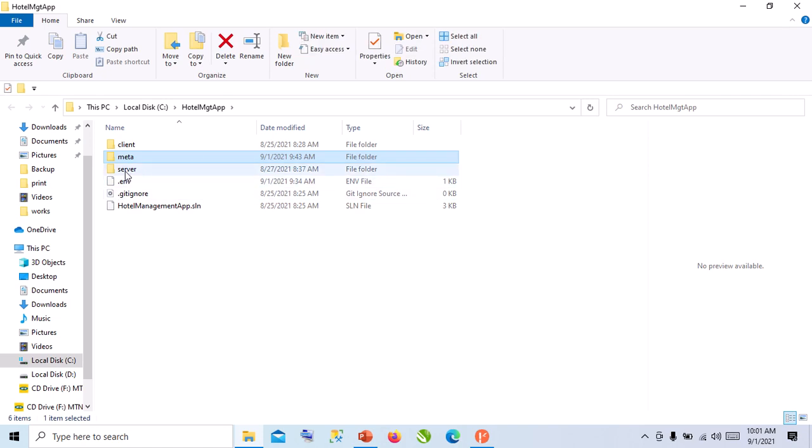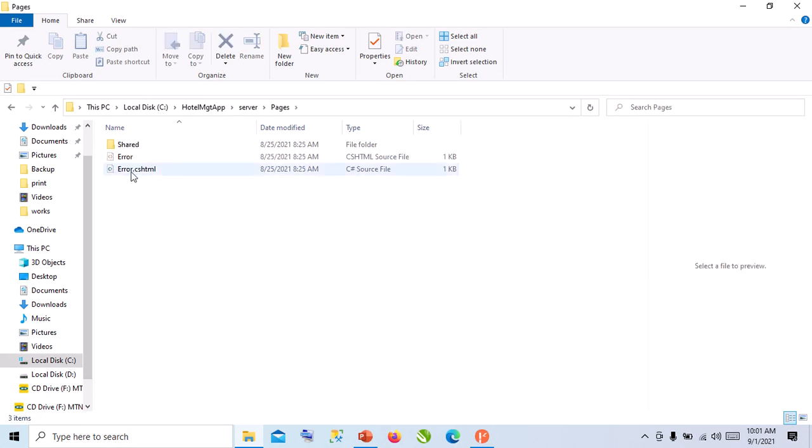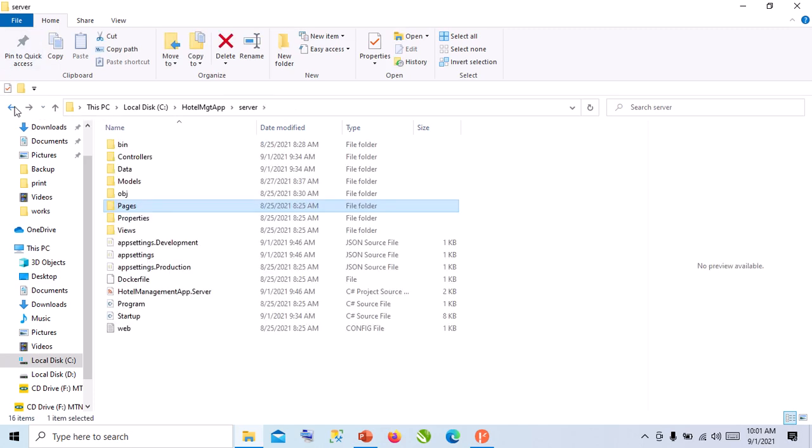Okay. Now, after saying show application directory, we have opened the server folder. Let's open pages. Are you sure this is the one we did? This is the second one. Okay, where is it?